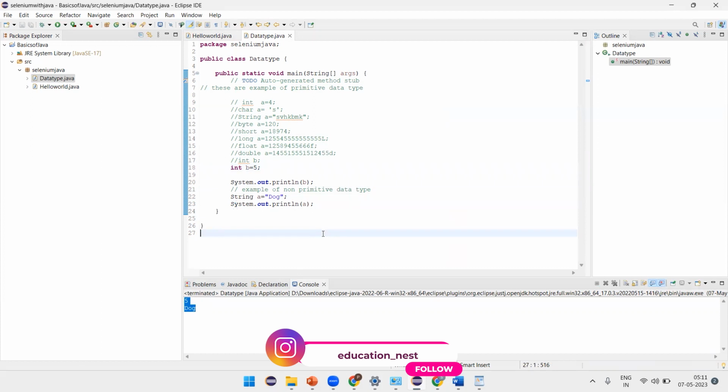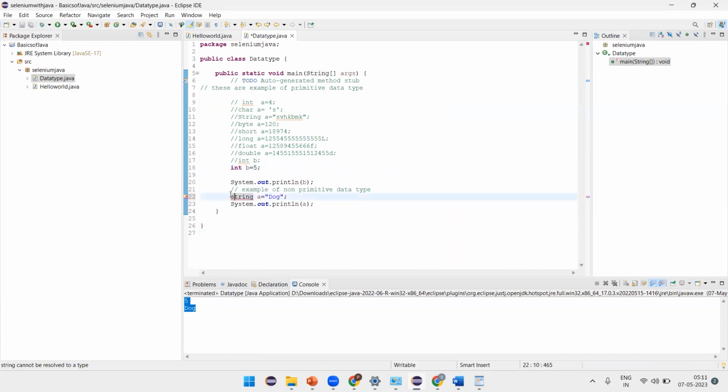This is about the non-primitive type. If I use a small letter here, it will show an error, because it's a non-primitive data type, so it will always start with a capital letter. Array and classes are also part of non-primitive data types. Okay. String, array, class, interface, but we will learn that in detail in further lectures. Okay. For today, we'll stop over here.